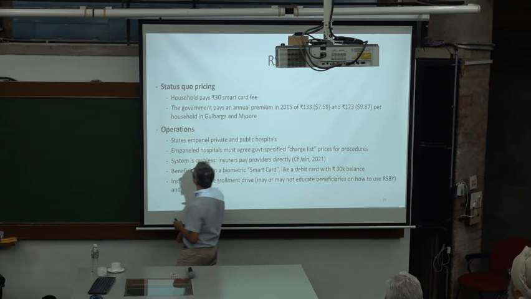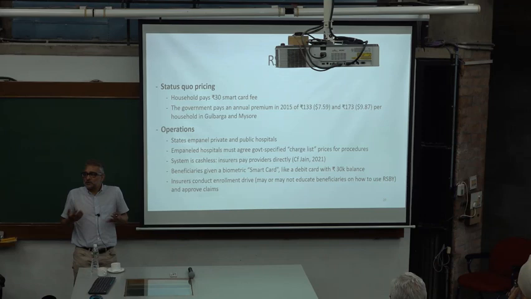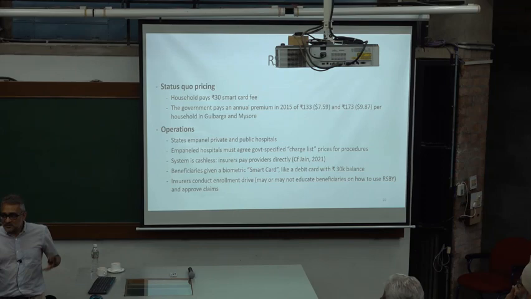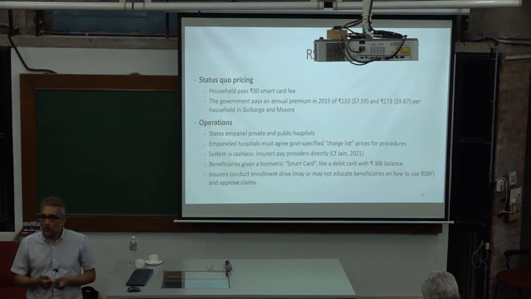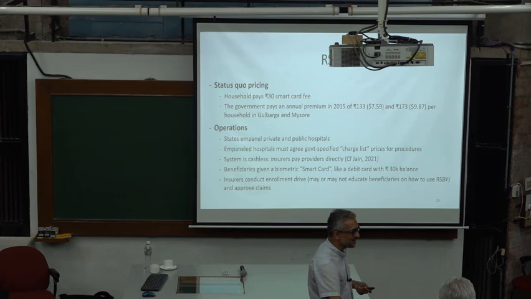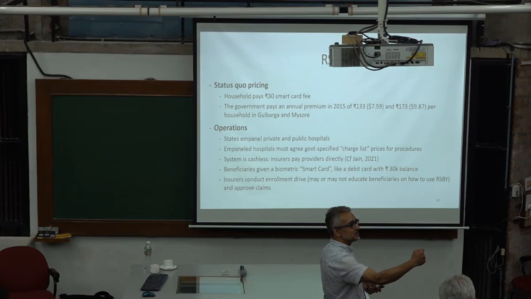Let's talk about pricing. In theory, RSBY is supposed to be free, but as it turns out, you have to pay for the card, and there are maybe two reasons. There's an administrative reason. RSBY would pick private companies to go out and do the enrollment, and you needed to give the private company an actual incentive to hand out the card. So they would give you a card, and you'd give them 30 rupees. The goal of the 30 rupees was to incentivize the agents that were actually doing the distribution.